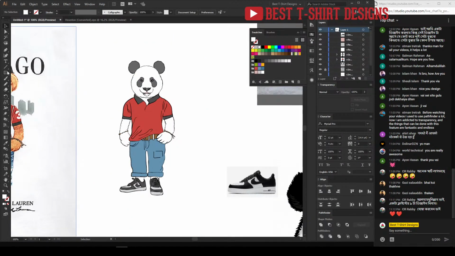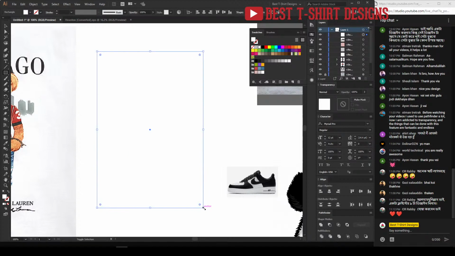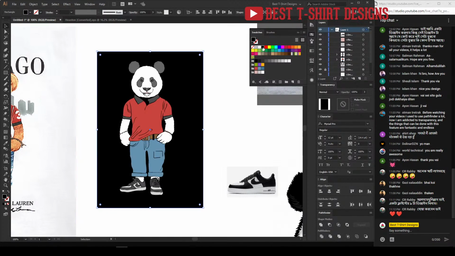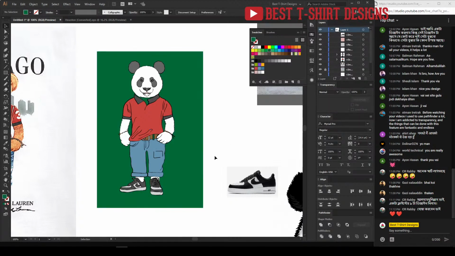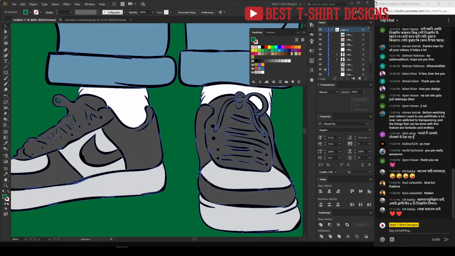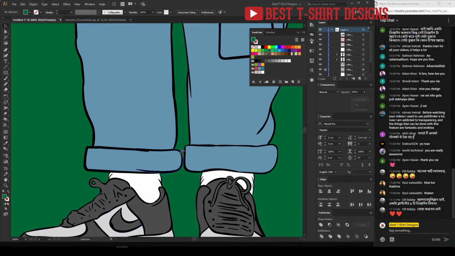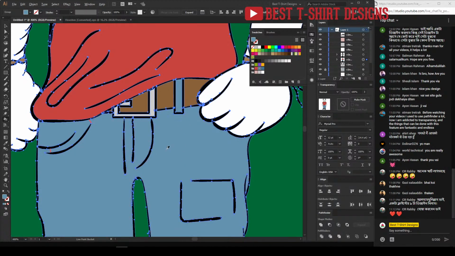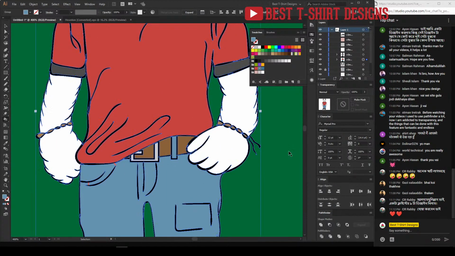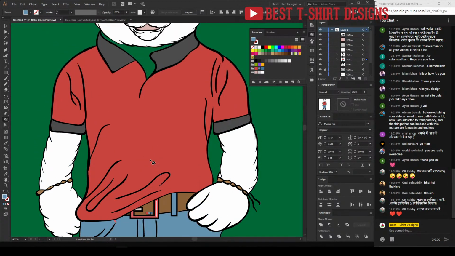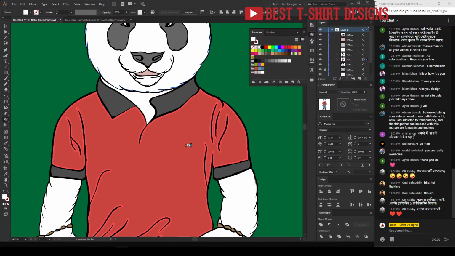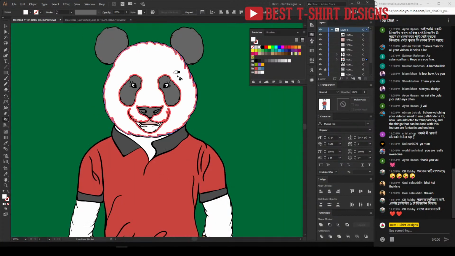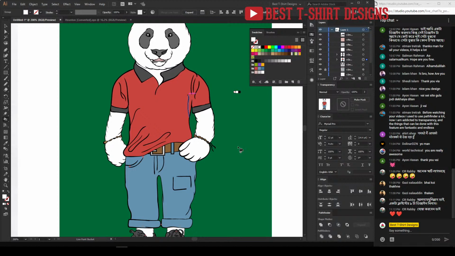Okay guys, so this is how my drawing is now ready. I will add the Chicago skyline in the background, no problem. And this is how it is looking. Let's put a different color behind so that I can see if I missed any area, and you can check it like this. You can see here I didn't put the color, so I'm going to pick my live paint bucket tool to fill that area, and that is fine. Let's press Ctrl H. Okay, so here of course it should be like that, and I think we are done.